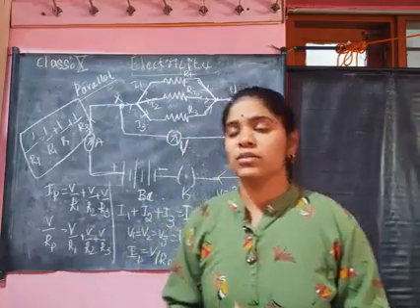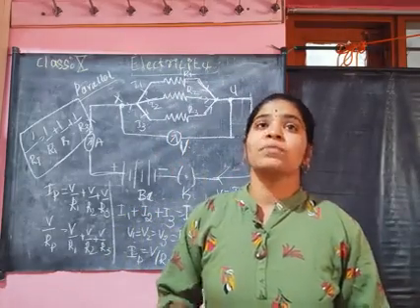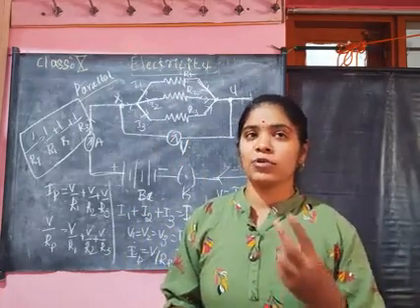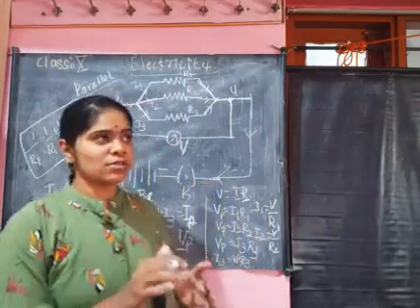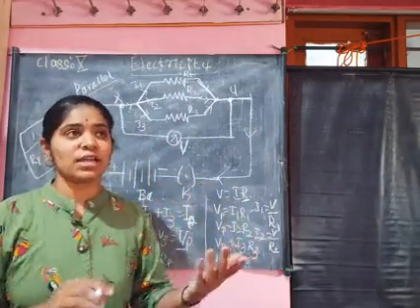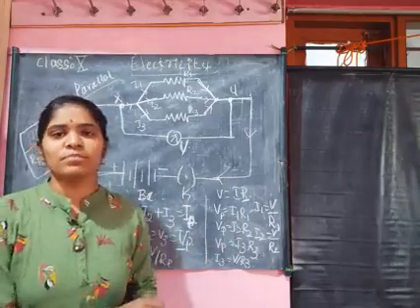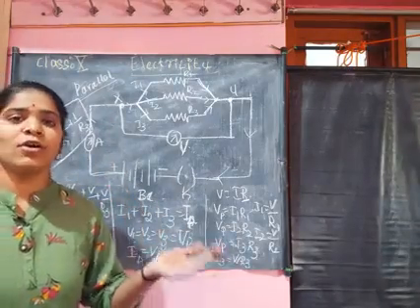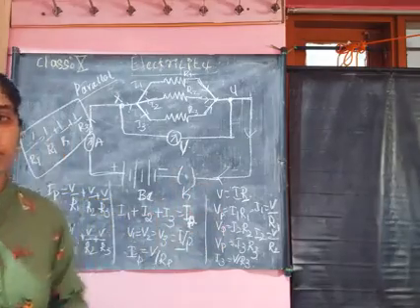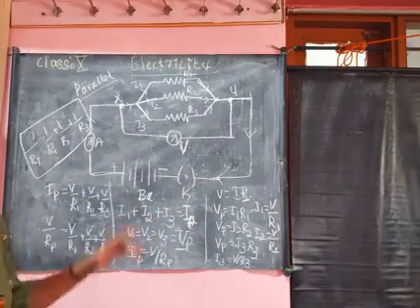There will be problems given based on resistors, electric current, and potential difference. For that you make a list of formulas and write those formulas on one side. Whenever you have a problem regarding these concepts, you can easily refer to the formulas and solve the problems easily. Okay, is this clear?